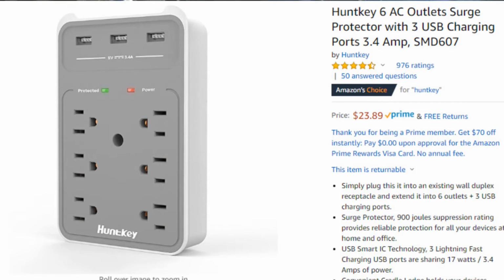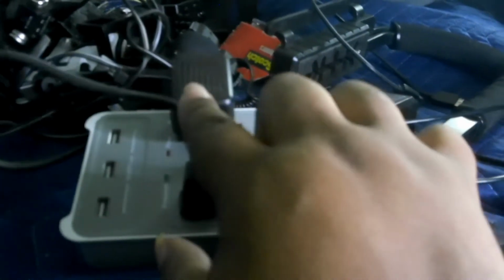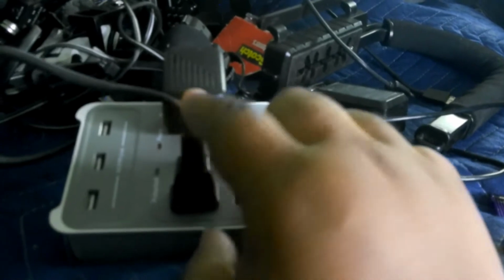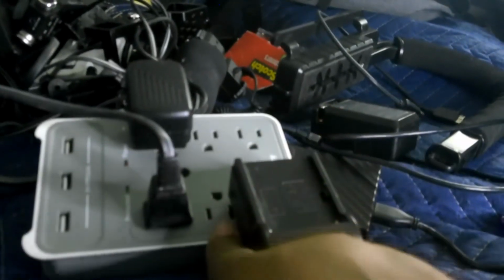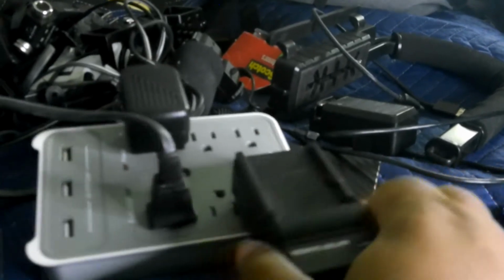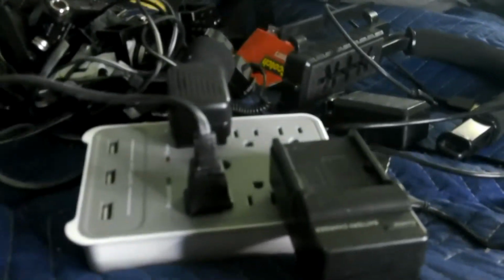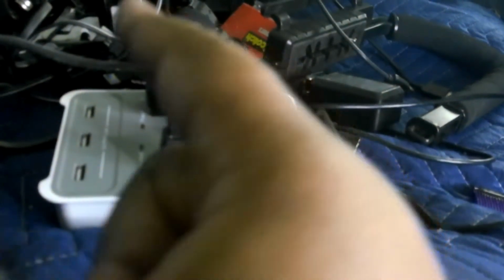But the good thing about this is that I can stick 6 regular things in here if they're the right size. Like I got a battery pack in here. I got another one. This one goes to the Sony. This is the power supply for the Sony. And I have 6 holes that I can put things into along the right size. Because you see, this is covering up this second one right here. This one is covering up the middle ones right here. So if I had 6 things that small, I can use them. And I also have 3 USB slots at the bottom, where I can just power up anything and not have a power cord adapter for any of it.